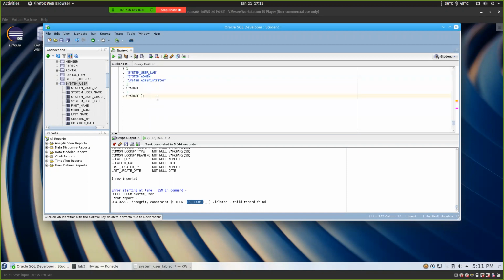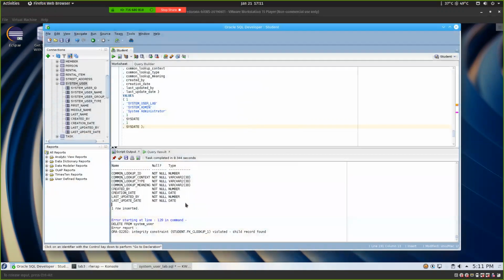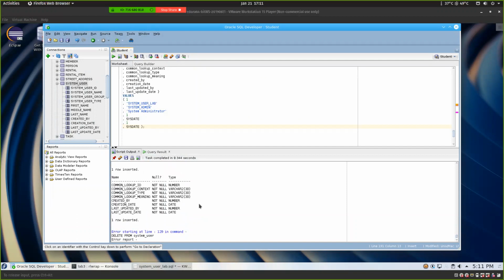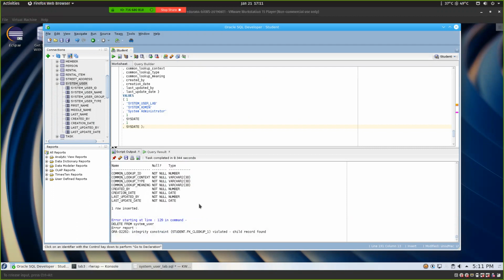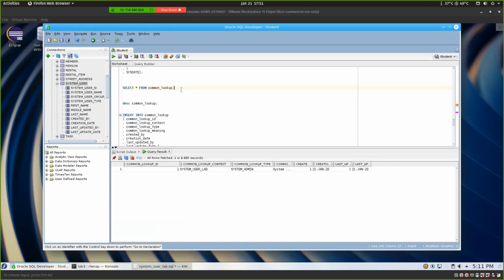Hey, real fast, Brother Cook. Yep. How do you know you got a row inserted there? Did it actually do something that I can't see? Yeah, so right down here, it'll say 1 row inserted. Well, yeah, I see that, but I mean, where does it actually appear? So it's in the database, and if you want to look, you can just select from that table and pull it up. Okay. So it'll tell you that there was a row inserted. Oh, I see the row now. Okay, I see it. Yep.